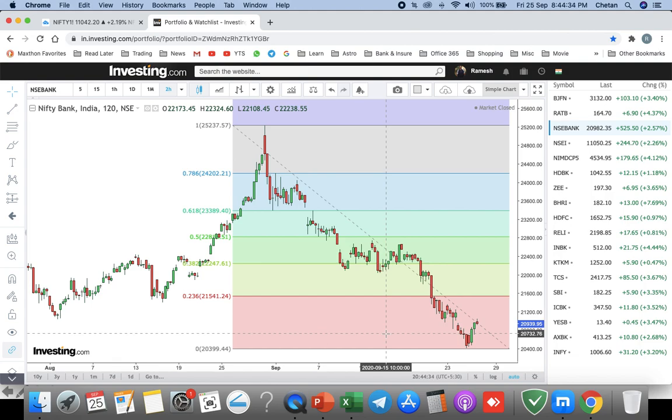But let us be cautious: if you are trading the index, you just see the index only, because if they buy long and short index futures, then there will be a different story. So for the entire move from the top, the 23.6% retracement at 21,500 is where the highest call open interest has also built up. So 21,500 needs to be taken. Once that is there, then a 750 to 1,000 points movement will come on the upside to 20,250.